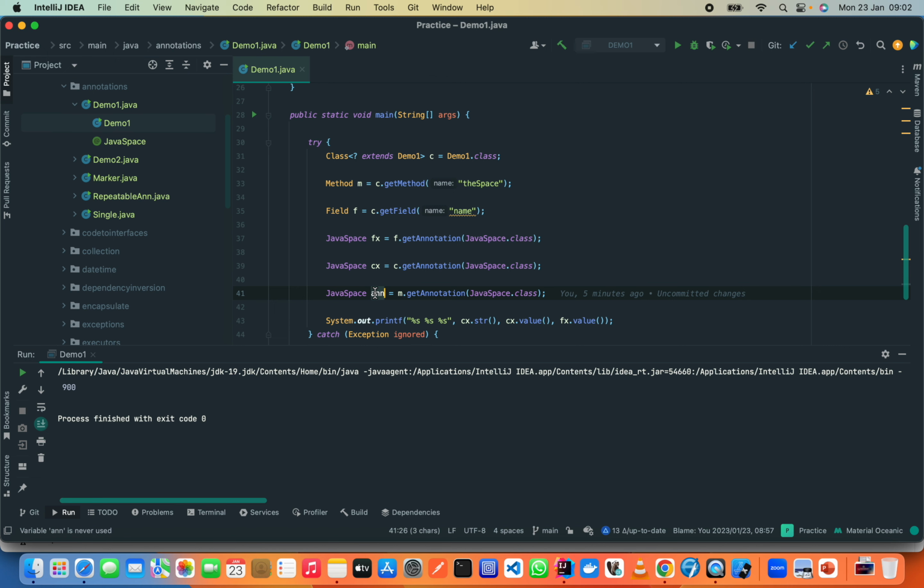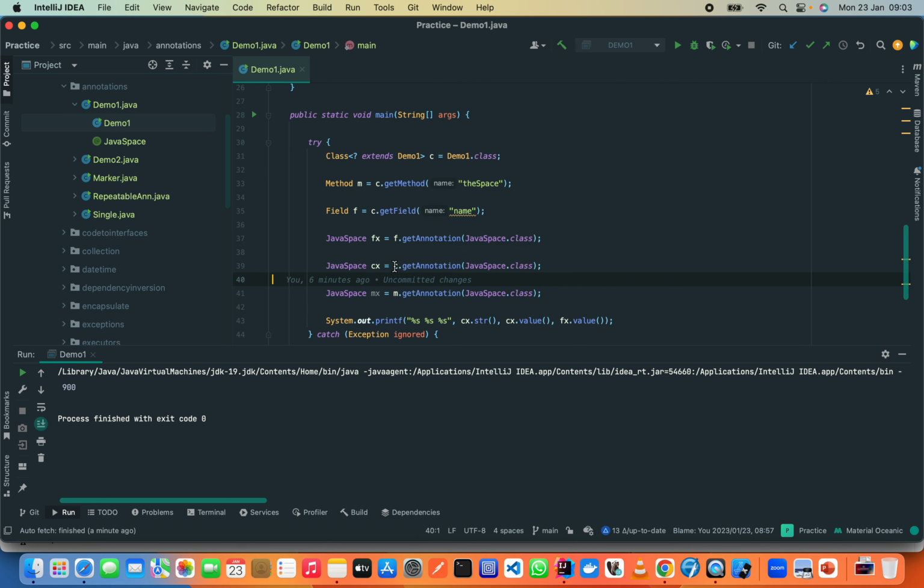So I'm just going to say mx. So we're getting an annotation declared on a field, declared on a, what is c?